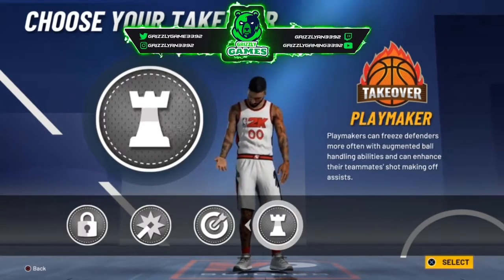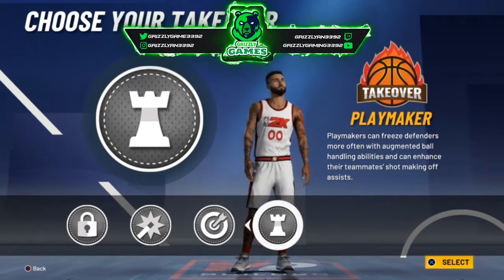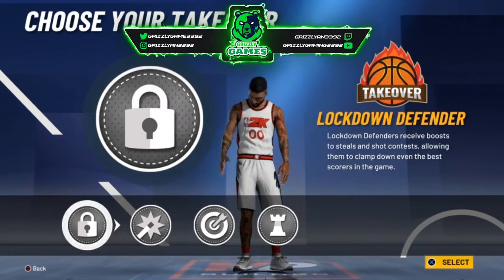I will say playmaking is broken unless you're just looking to always pass the ball. Don't pick playmaking. Like, you just don't need it this year. There's no ankle breakers. No, I haven't seen videos on ankle breakers. Nothing this year yet, which is usually happening all beginning of the year.